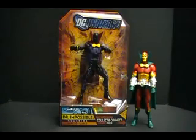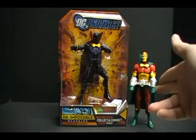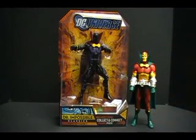Hey everybody, this is the Review Revolution coming at you with the last of the DC Universe Wave 6 figures. The last ones being the variants, Dr. Impossible of Mr. Miracle, and the mullet-haired Superman in his red and blues.